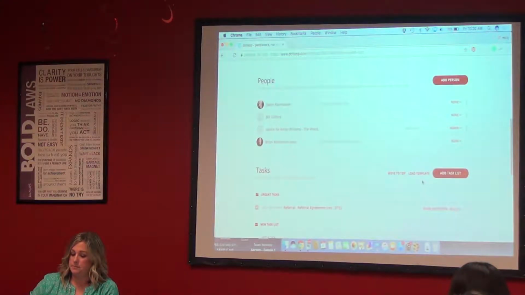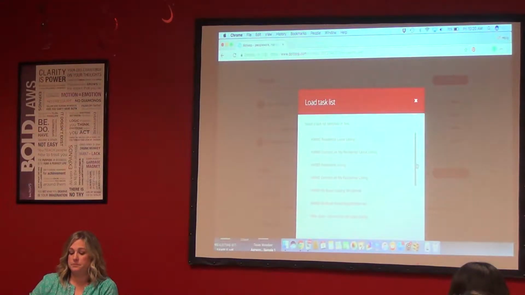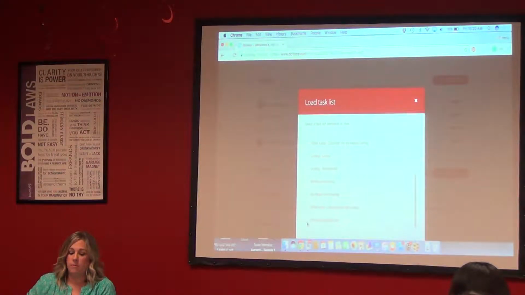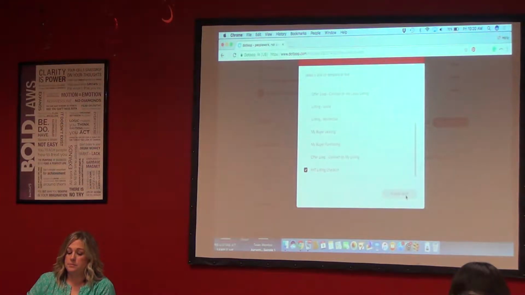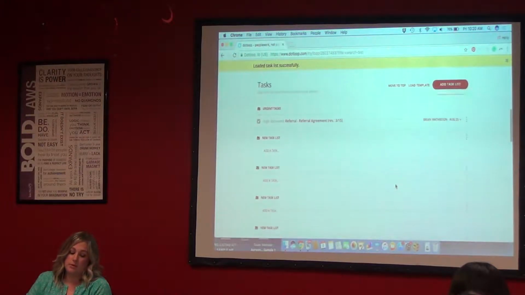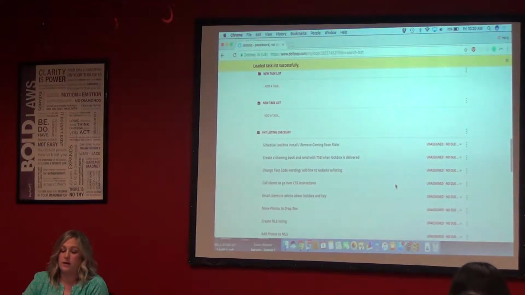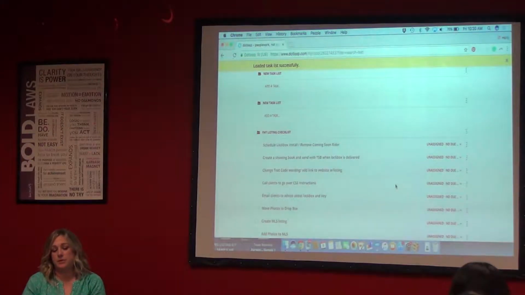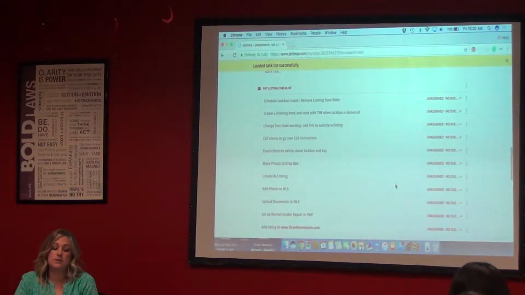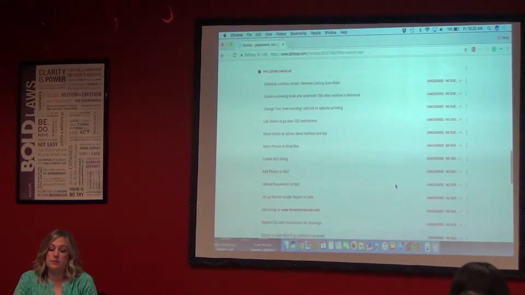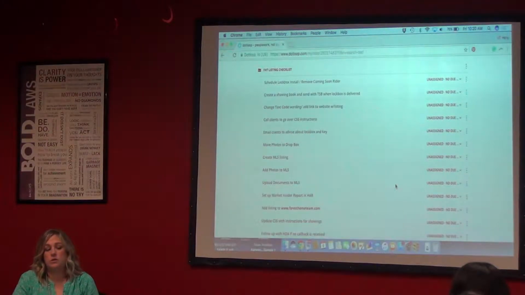Why isn't it doing it? Let me go here. Okay. What's wrong? Do load template. And then scroll down, and I have one that's called Forced Home Team Listing Checklist, which I created. This was something that I created a while back before we started using this totally separate system. So it's not very detailed, but you can create it any way, to do anything that you really want it to.